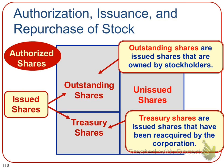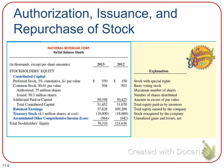And then treasury stock is owned by us. We buy that back. It is owned by us. This should look somewhat familiar. This is what you saw when you were doing your stock market, or your annual report. Notice authorized, issued. That's how it looked, with the exception that it showed you the beginning of one year and then the ending of that year. Notice how it says preferred stock, common stock. We are going to first talk about the common stock, then we will talk about the preferred stock. We're going to concentrate right on what that circle is right there.